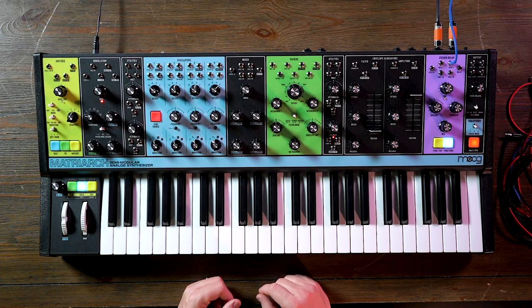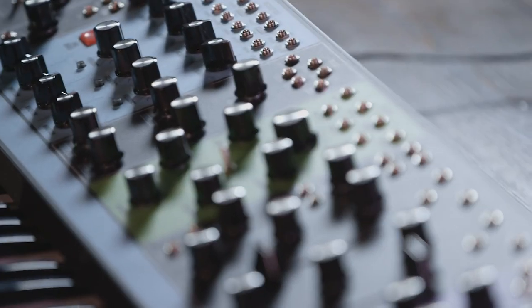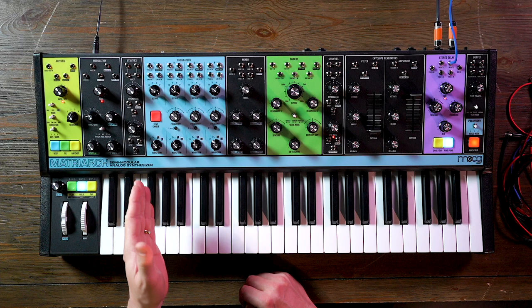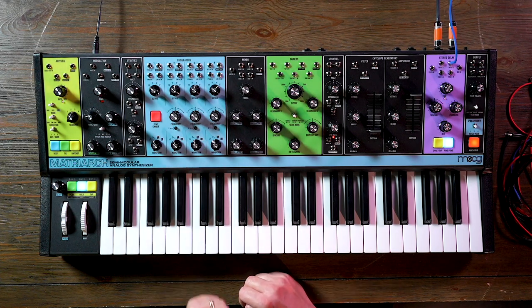All right, so now I have the Moog Matriarch semi-modular analog synthesizer. And I chose this one because it has four oscillators and three of them can sync. And this one's a little different in that oscillator one is the master, and oscillator two syncs to one, but oscillator three syncs to two, and oscillator four syncs to three. So a lot of possibilities there, especially with different modes of paraphony.